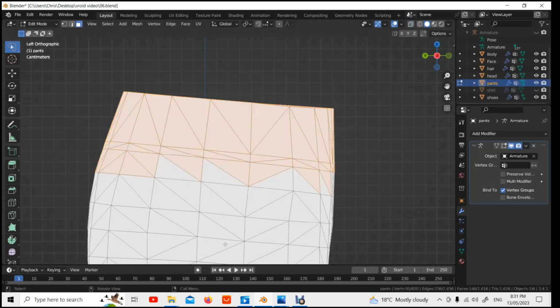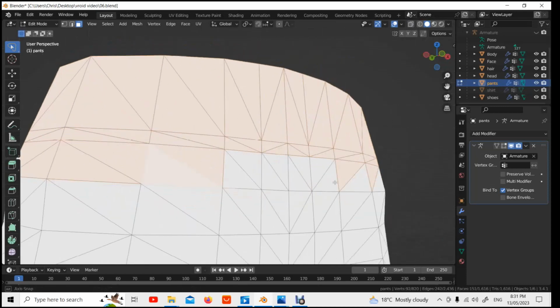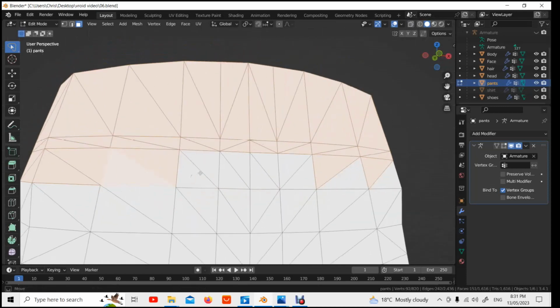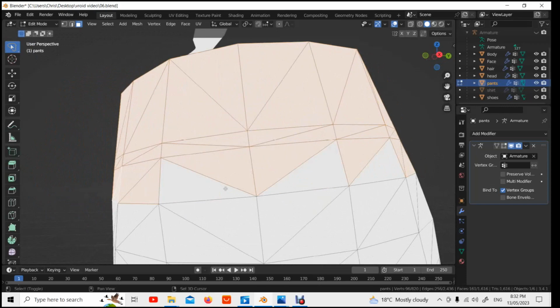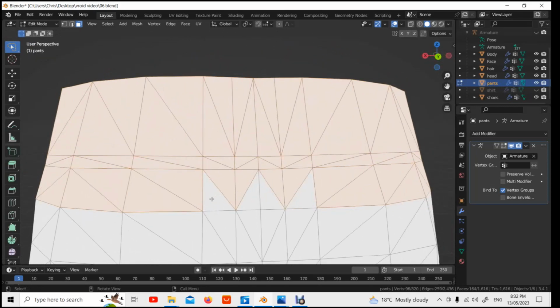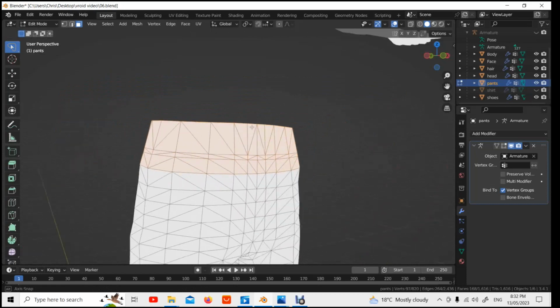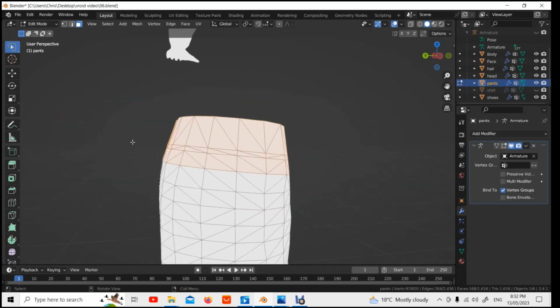All you do, go out of X-ray mode, hold down Shift while you just individually select the ones that you've missed. That looks good.